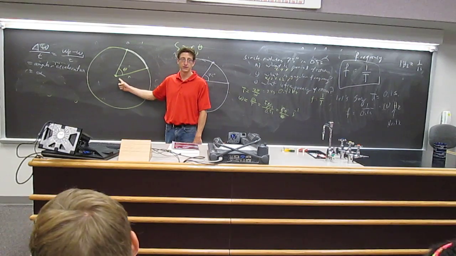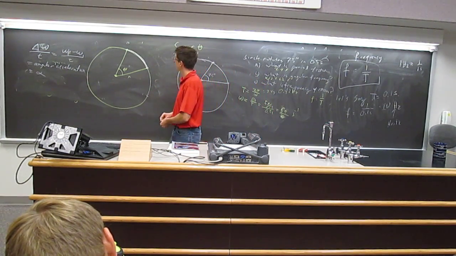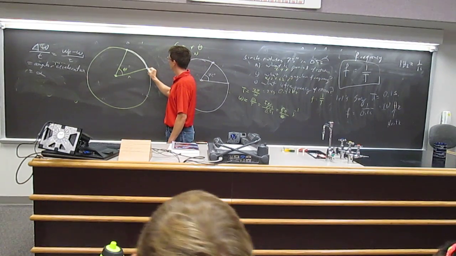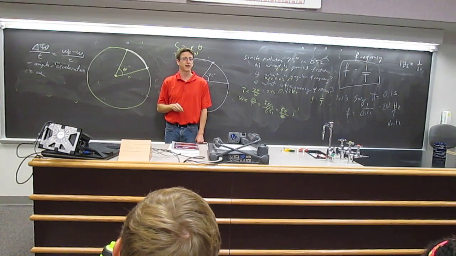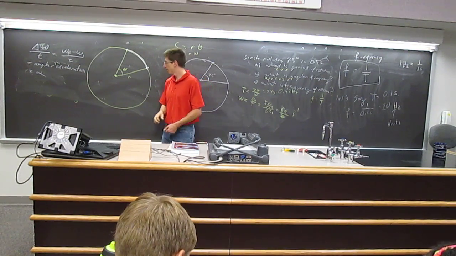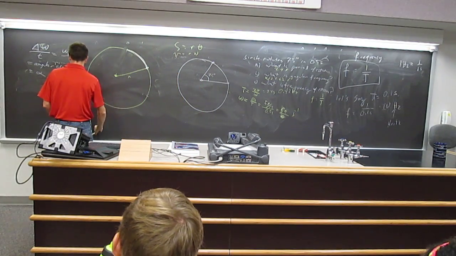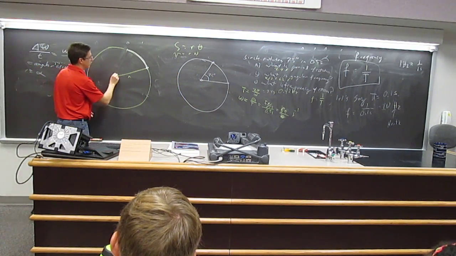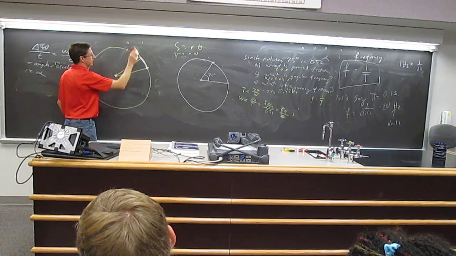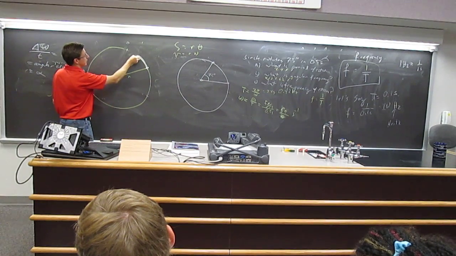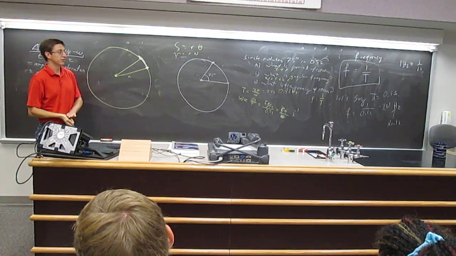All right, let's go ahead and let's look at what happens to a point on the edge of the circle. Let's look at its velocity vector at two different points, okay? I'm going to make the angle here a little bit smaller. So we'll look at two nearby points, and then look at its angular velocity at two nearby points. So we'll look at this point and this point. So this thing's rotated.